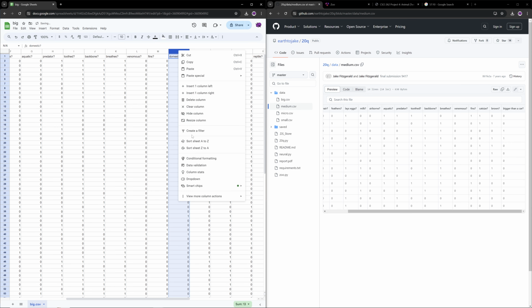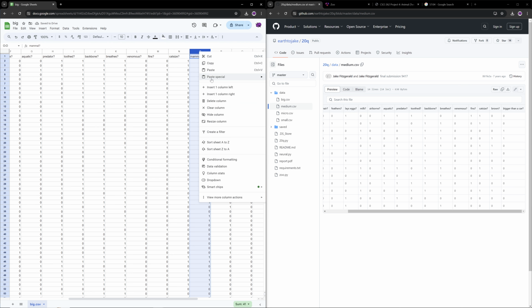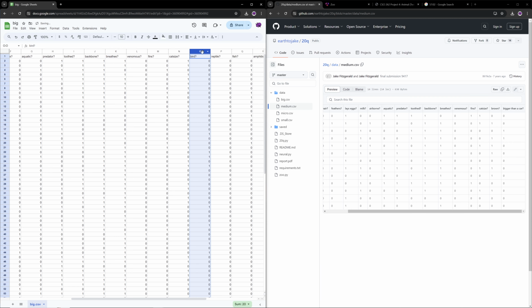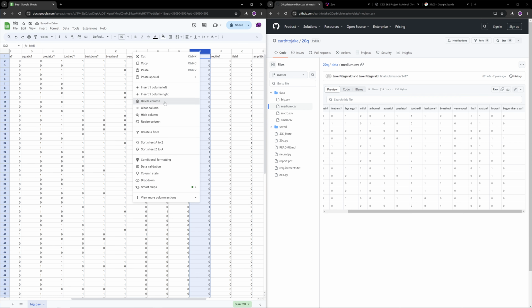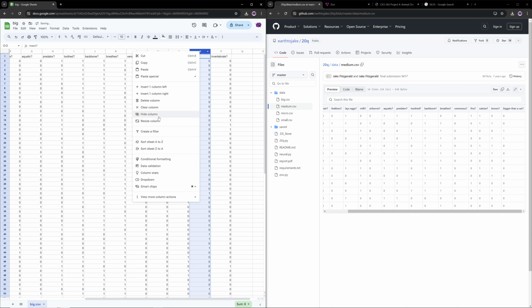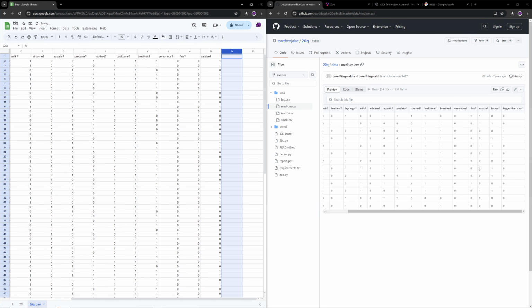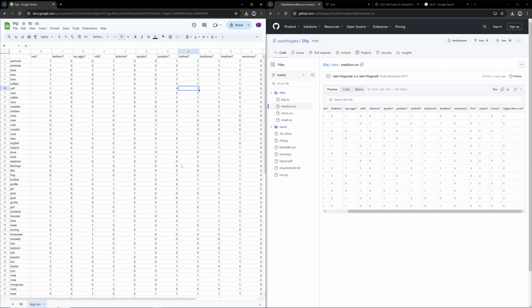So domestic, we don't need that. Cat size is like, is the size actually kind of like a cat, right? Mammal, no. Bird, no. Reptile, no. Fish, no. Amphibian, no. Insect, no. Invertebrate, no. Wait, what? Bigger than a cat? Okay, I guess that's new. So some of the columns are not there.